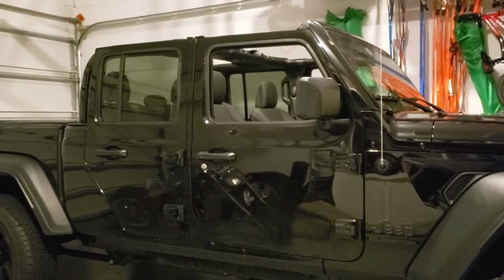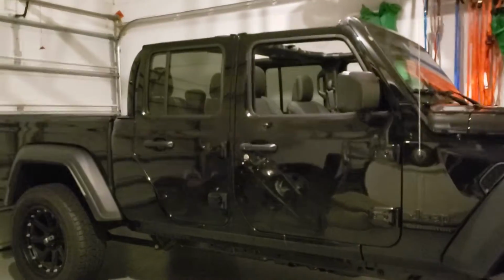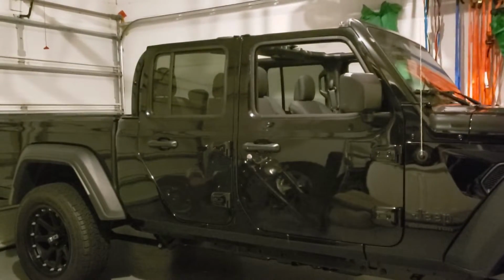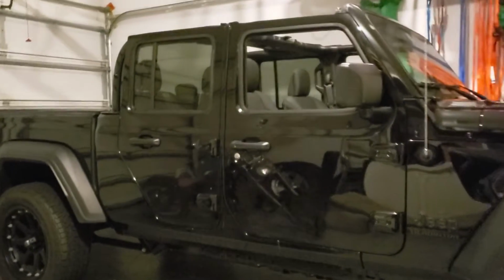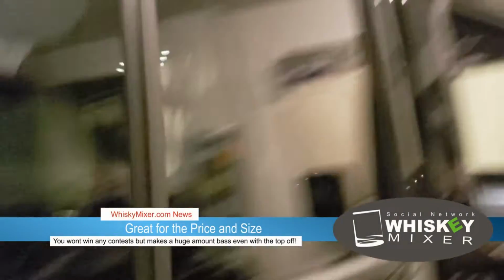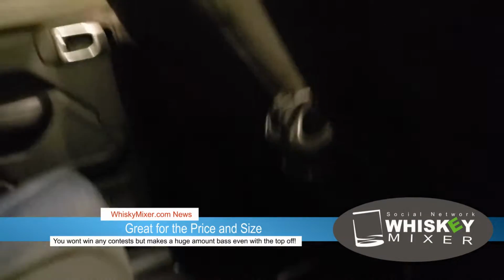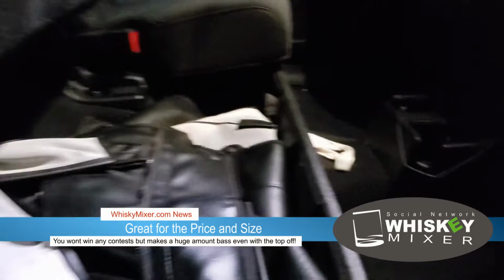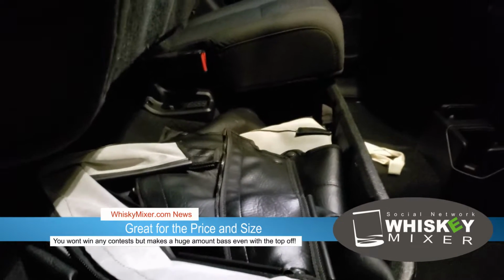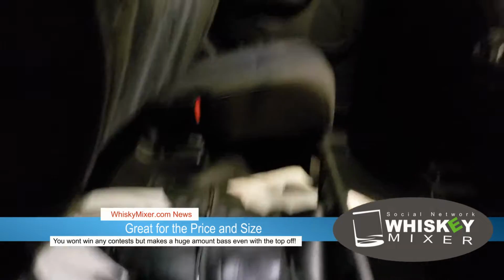So I went and bought a 2020 Gladiator Jeep, and I wanted to put a subwoofer in it. I've done a little bit of research and found that pretty much nothing will fit in this thing without basically removing the back seat. If you look in the traditional spots where you can put a subwoofer, which would be under the front seat or under the back seat, you'll see that there's almost no room. I mean, even in my Dodge Ram, there was enough room to put a subwoofer box. This one literally gives you no room at all.